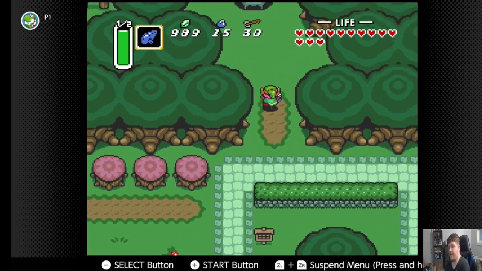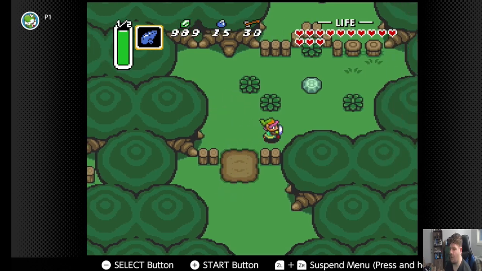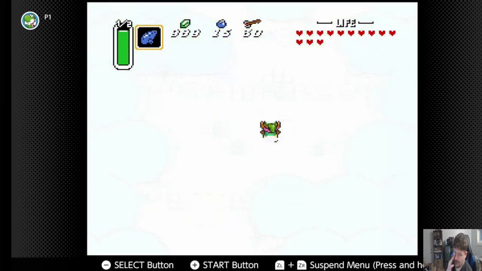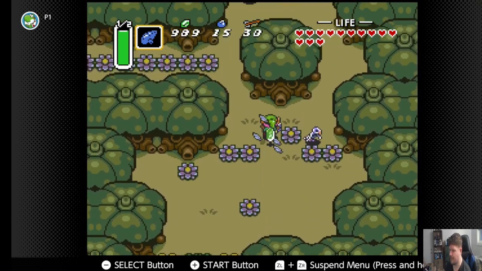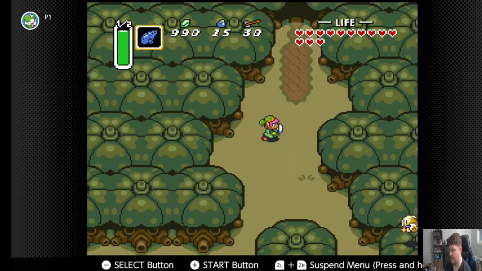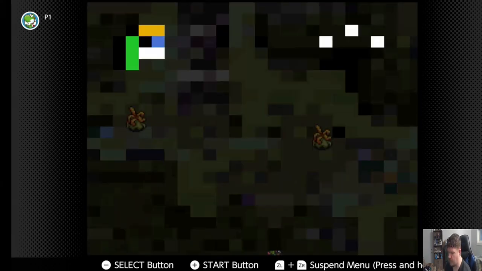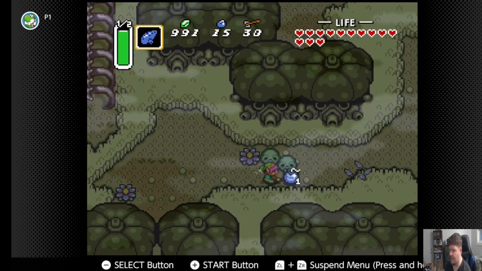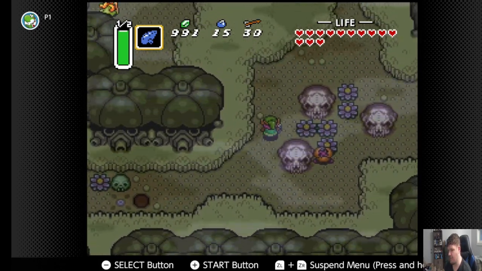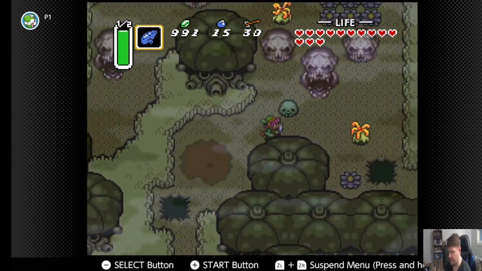And now, since we have the Titan's Mitt, these dark rocks we can just lift up and go back into the dark world and head to Skullwoods. What's up, honey? Buzz gonna get you. Alright. These guys here go down in one hit to the Tempered Sword, which is always, always nice. Don't fall into that one.